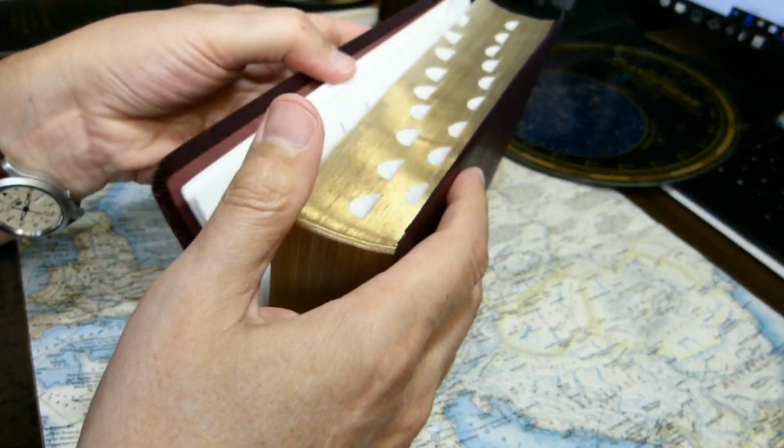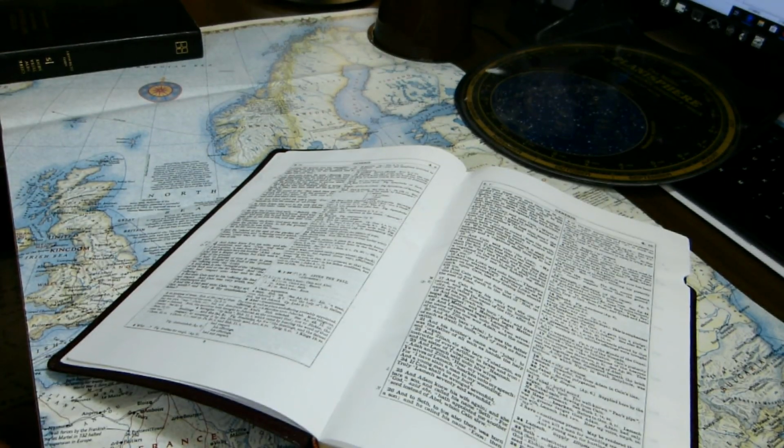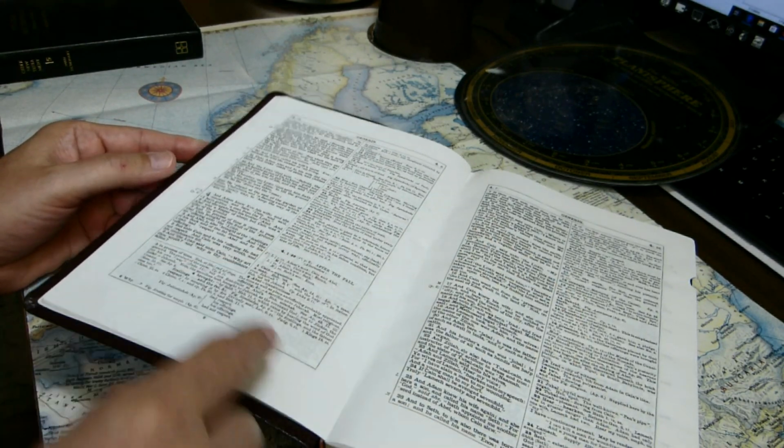It is a sewn binding. We looked at the paste-down construction, but it's definitely sewn. It's a bonded leather cover on my copy. Since it's sewn, it does lie open, and in this case, it lies fairly flat. So there's no drop off to the gutter here or here.